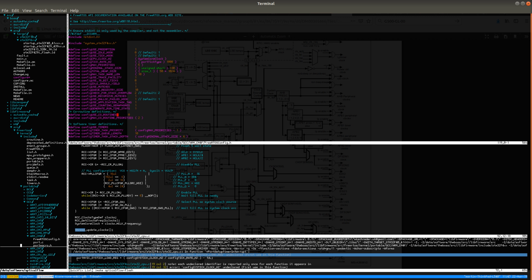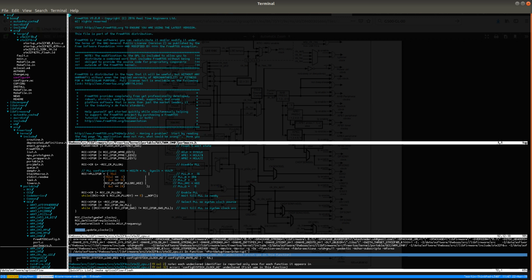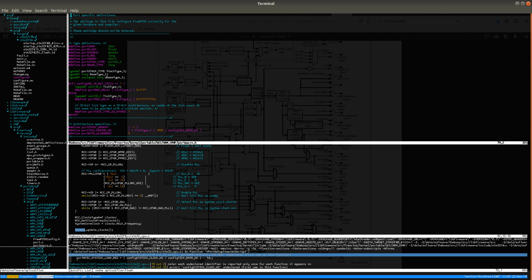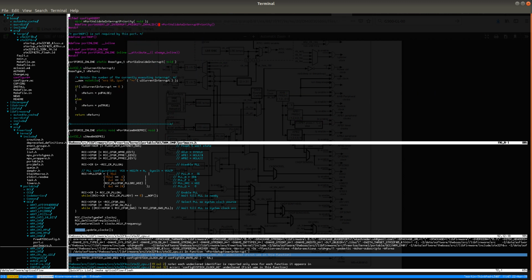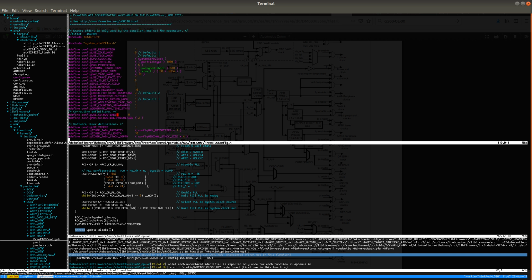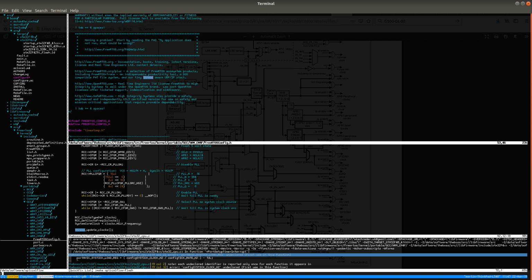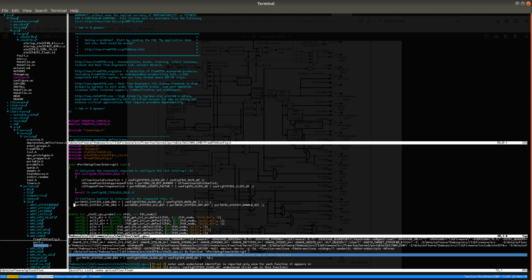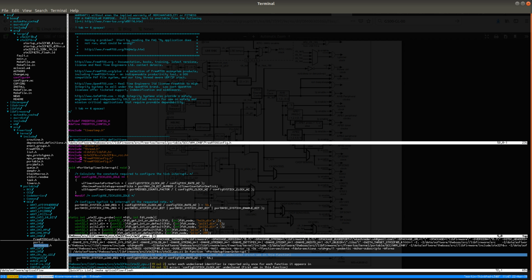Right, so port macro, yeah, this should contain all of the different, this one is, right, so I should be able to include just FreeRTOS config and port macro.